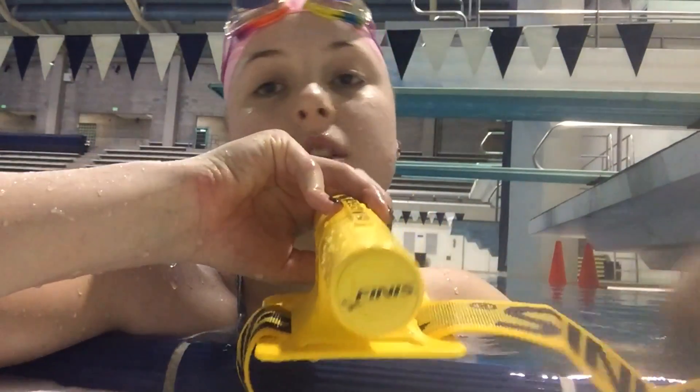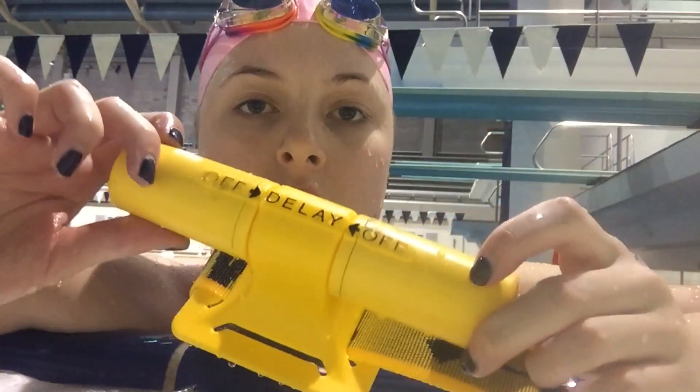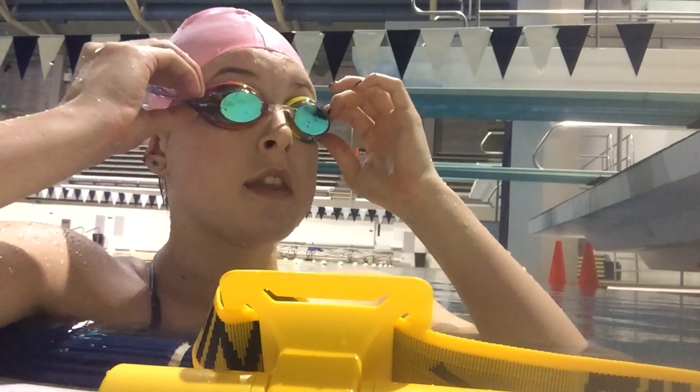I'm definitely going to give this to my dad when he works out — this is like the best training tool I have ever tried. So I'm going to quickly try the no-delay setting, then move it back to the freestyle orientation to do some easy freestyle and see how it feels. The ball just rolls as fast as you tilt it with delay off. This would probably be good for a beginner who has a lot of trouble rotating, or in fly and breaststroke where beginners struggle getting their hips up. So this is a good starting point.